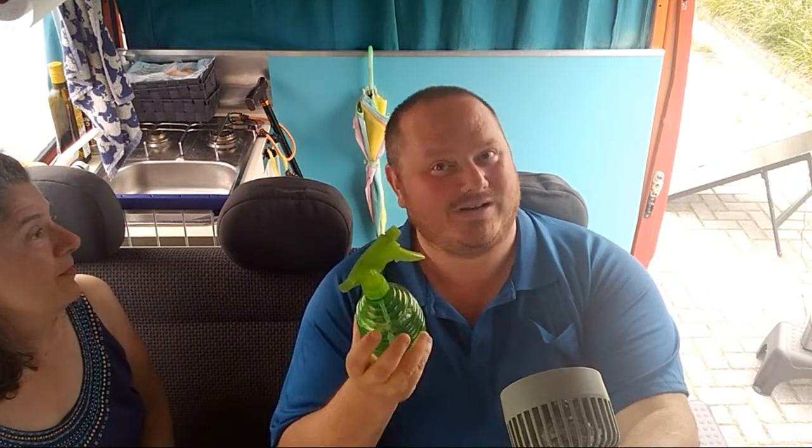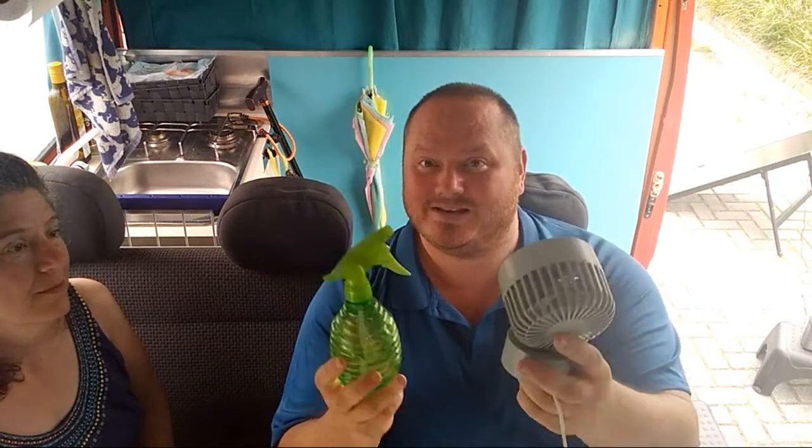Yeah, it's a good tip. A tip from Lucy, with the sprayer. What's possible is you turn on your fan and you spray in front of the fan, and then you get fresh air. It cools you off. Thank you for the tip. We got the tip when we were stuck in Spain. It really cools you off. It's pretty cheap, just water and a sprayer, and you hold it in front of the fan towards you. I believe you can also buy fans with the sprayer already attached. So that's handy.